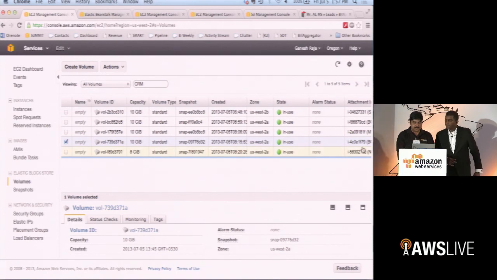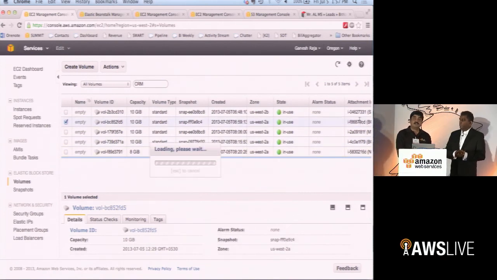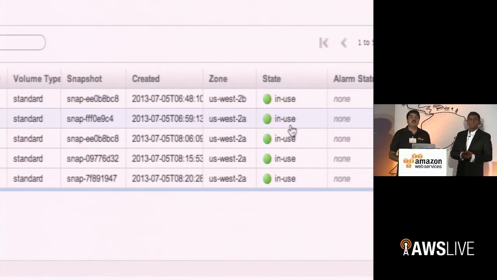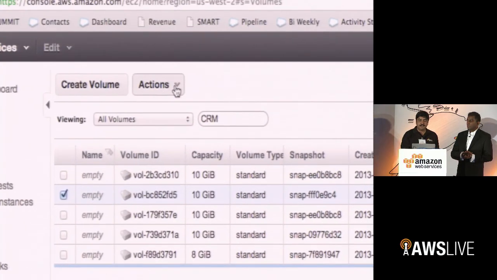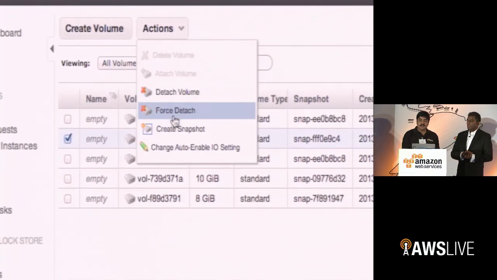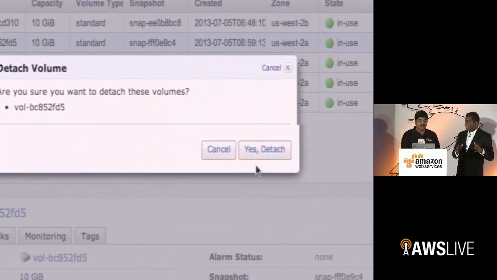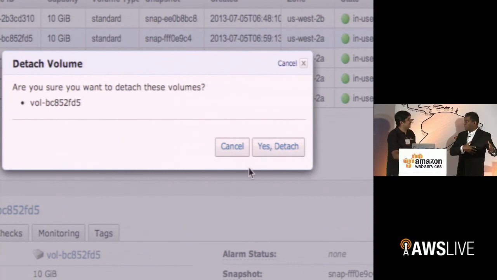79CD. Yeah. So I'm going to take this volume. Okay. And then say, hey, it says that the state of the volume is in use. What I'm going to do is I'm going to go back and say detach volume. Okay. So even though the instance is now stopped, the volume is still mounted, so you're first unmounting the volume. I'm unmounting the volume. Great.